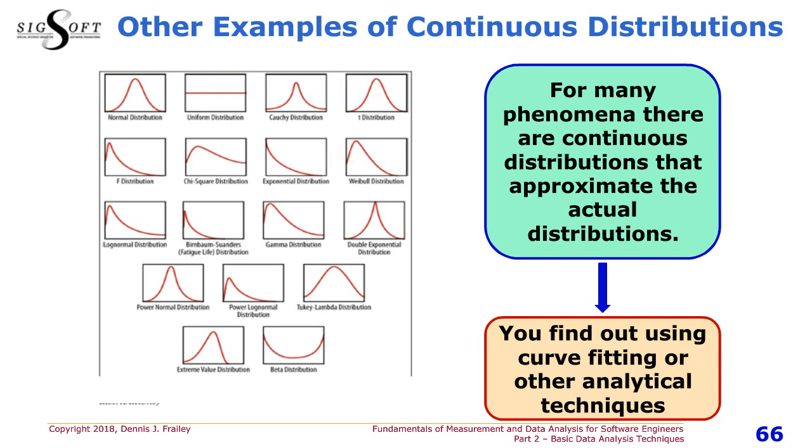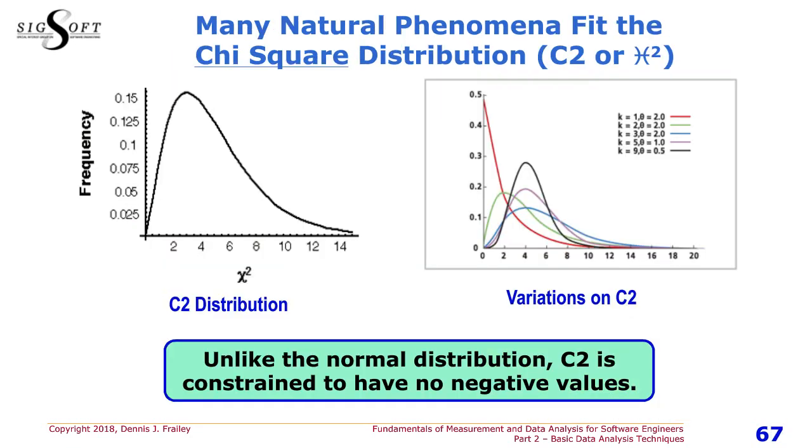One very common distribution in many situations is the chi-squared distribution, which kind of looks a little bit like a normal distribution that's tilted in one direction. That's because the chi-squared distribution cannot go below 0, so it's what's called a tailed distribution. And I apologize for the fact that this symbol didn't show up. We thought it was correct. We've had trouble getting certain mathematical symbols to show up here, and apparently I overlooked this one.